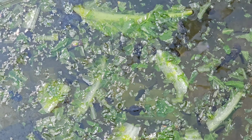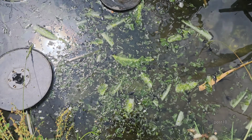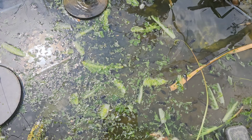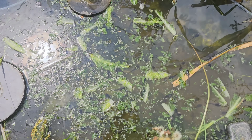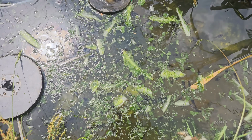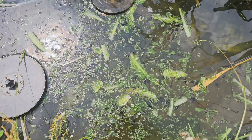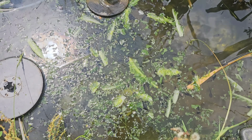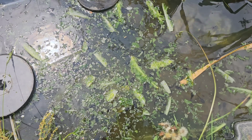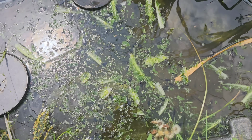So I've told you guys about the idea. I'm thinking about maybe cooking food. I actually have a frozen turkey in the basement I bought on sale over a year ago. But I don't want to heat the house up. It's been way too hot to cook a turkey. Maybe I'll get like a rotisserie chicken for dinner and throw the carcass pieces in the ponds and let them pick at that. That might be fun to do, maybe over the weekend.